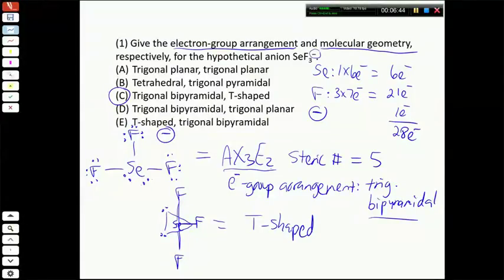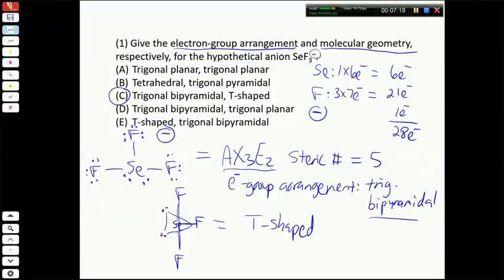Yeah? When it comes to the AX3E2, did it come from how many elements that are added onto it, and then E has to move along there? Yes. So this AXE, the X refers to how many atoms are bonded to the central atom. It doesn't matter whether they're singly, doubly, or triply bonded. It's just how many of them there are. And then E is the number of lone pairs. Remember that VSEPR stands for valence shell electron pair repulsion. So we always treat non-bonding electrons as pairs of electrons, and that counts as 1 electron group for each pair. Yep.